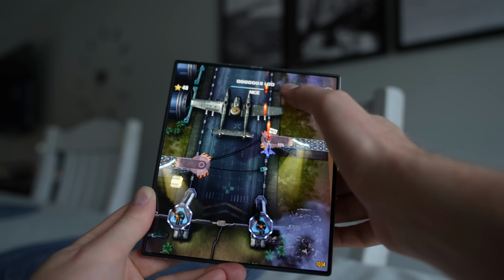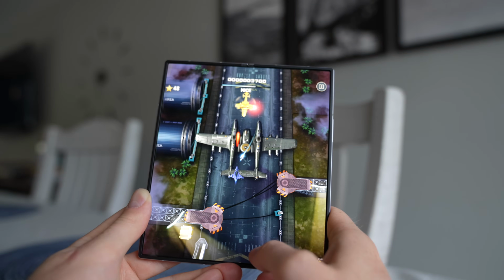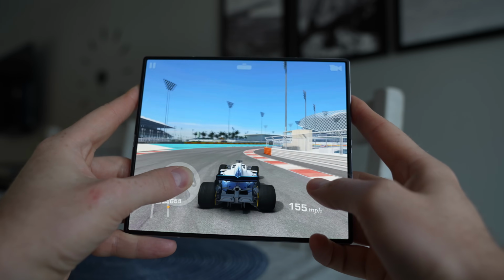That's not unique to this phone, it happens with a lot of phones, but it did get warm, so keep that in mind. Obviously, compared to last year's Z Fold 5, the processor is faster, and that's another one of the changes between the 6 and the 5. That being said, is it night and day faster? No. You might not even notice a difference during day-to-day usage. I think the only time you really notice a difference is if you're doing crazy intensive tasks or a benchmark, but it is a notable change, so I did want to note it.